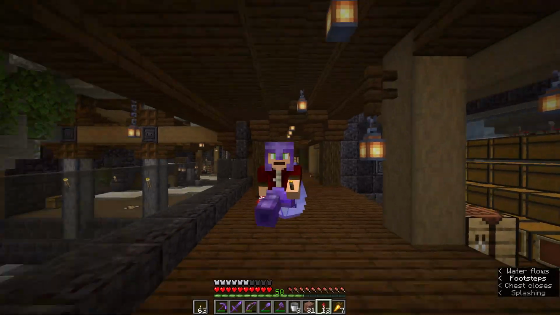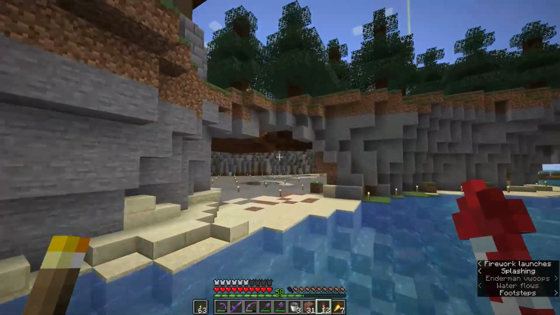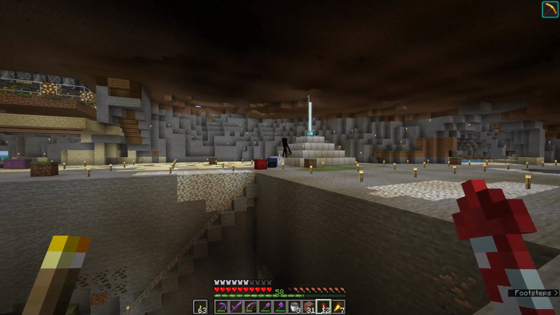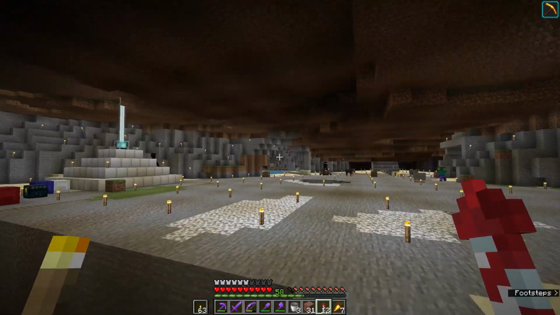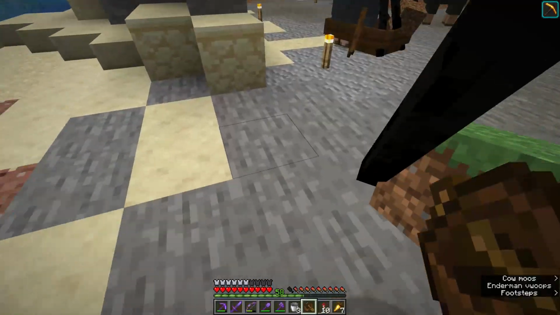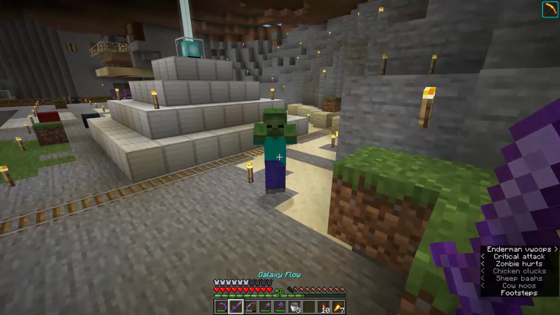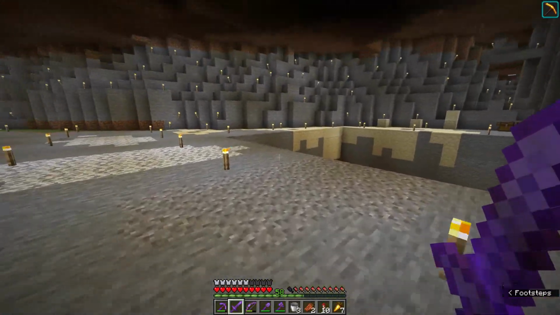So that proves that our iron farm is working. It's not at full capacity yet, but it's definitely supplying iron over to our sorting system. There's another one. Okay, good. So what was I saying? That's right. So we've got our iron farm is working.